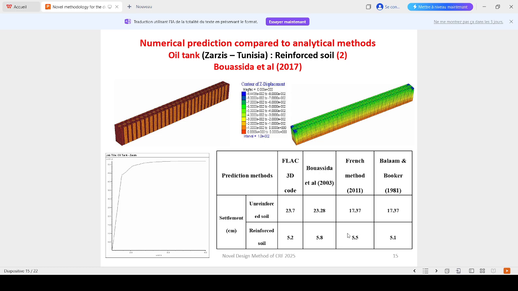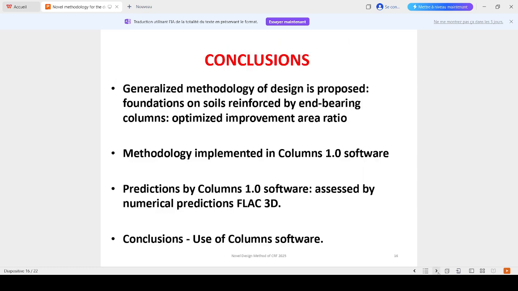The settlement of reinforced soil by the French method and Balam-Lecourt are comparable, but as we can see, for the settlement of unreinforced soil we have quite different predictions, because this one uses the isolated column model and this one uses the unit cell model. So to conclude, we introduced a general methodology of design of foundations on soil reinforced by end-bearing columns, for which we can get an optimized improvement area ratio.